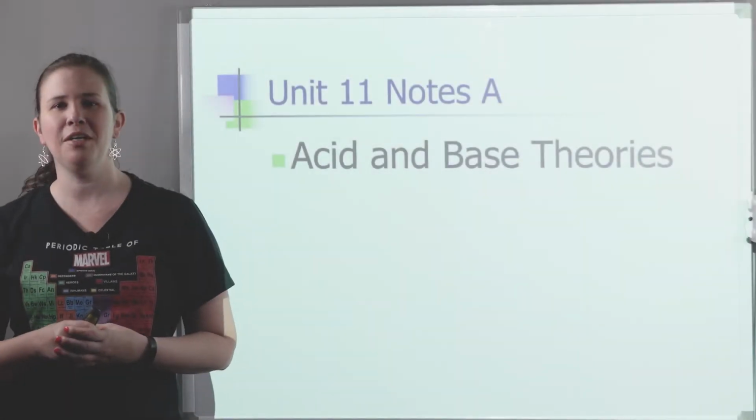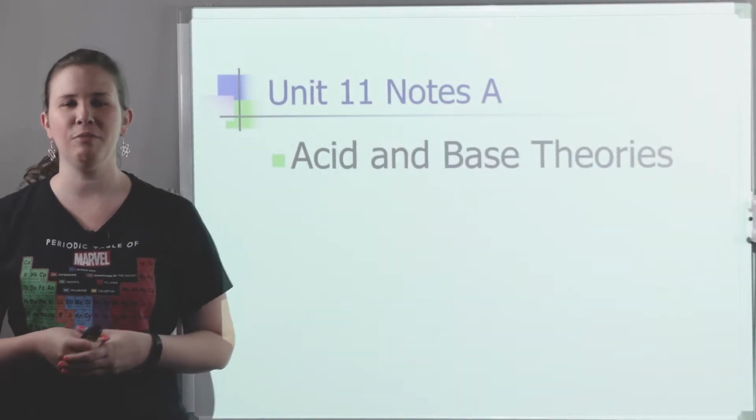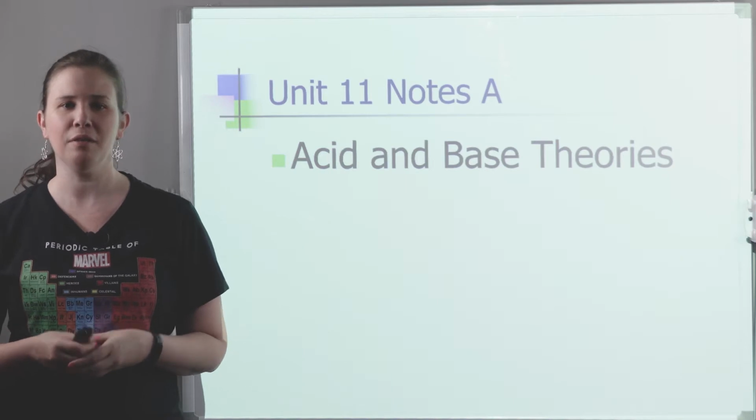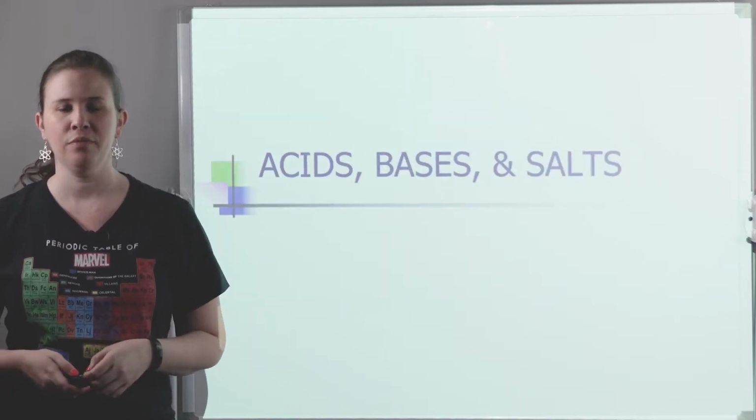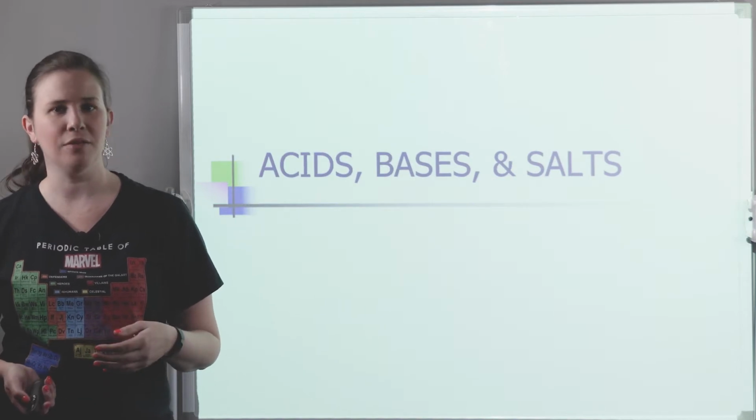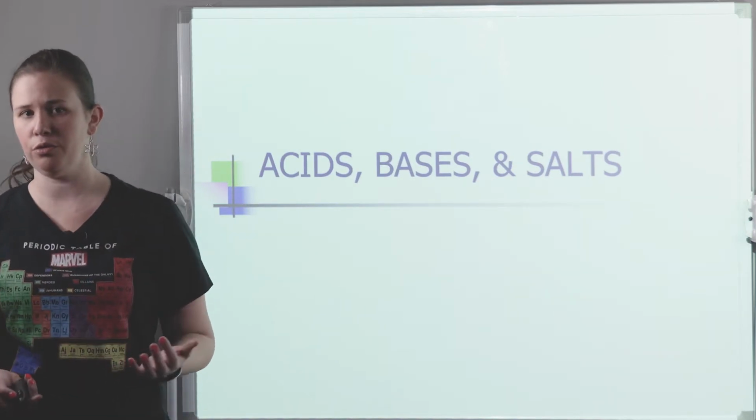Hey guys, welcome to Unit 11. In Notes A, we're going to look at some different theories behind what can make something become an acid or a base. What's going to determine that category? So it's all about acids and bases, and then what kind of products are formed during their neutralization.